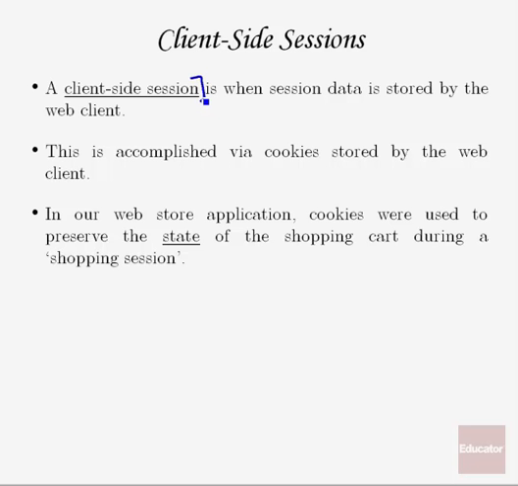In this case, it's stored in the form of cookies, which, as we know, are basically name-value pairs that a server sends to a client, that a client will save somewhere on the client computer, hence storing that data, and then it will send that information back to the server on each request. So this is typically accomplished via cookies, and that's known as a client-side session.